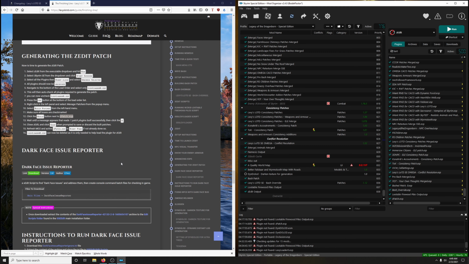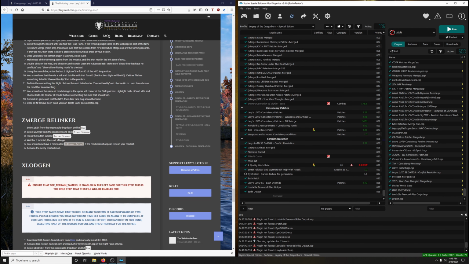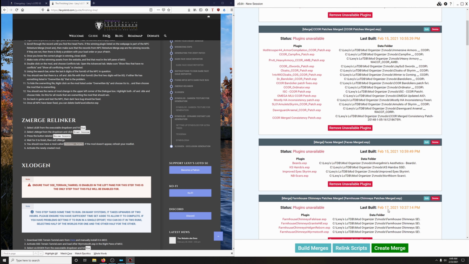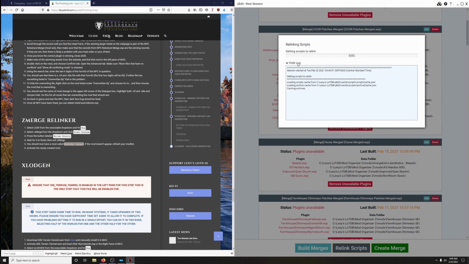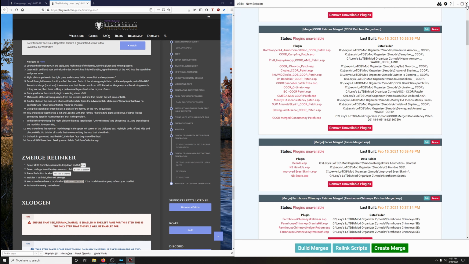Okay, instructions to run Dark Face Issue Reporter. We're not going to worry about that because we know we're good. Okay, now we're going to run the Z Merge Relinker. So let's do that. So Z edit, run. Go down to Z Merge, start session. Then from here, relink scripts. Let it go. All right, when that's done, you can exit out.